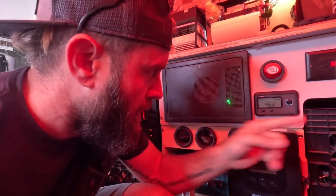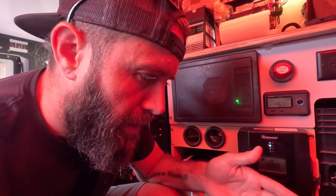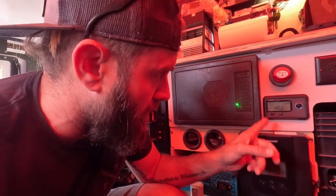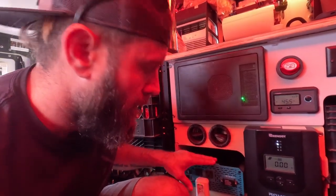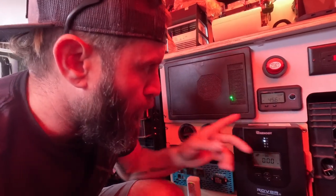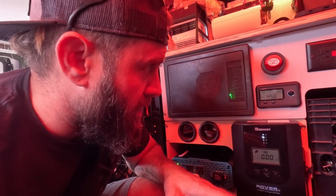Stay tuned — here we go. One cool thing with the Rennergy setup that I have is I have their smart batteries, so I can plug in and I have a gauge that reads all of their information right here. The AC just kicked on. It's about 75 degrees out today in Michigan and we've got the thermostat set on eco mode at 72 degrees, so it'll cycle on and off. With the air conditioning running, I'm pulling about 45 amps out of the batteries. The cool part is it actually shows you how many hours you have remaining — if it was running continuously right now I could run this setup for 4.3 hours before the batteries would deplete down to zero.